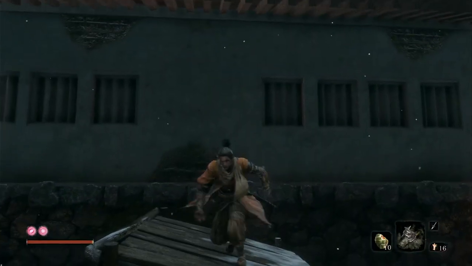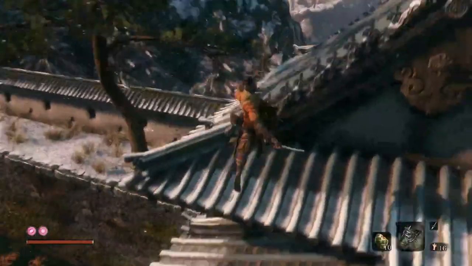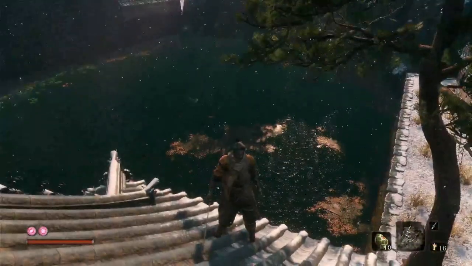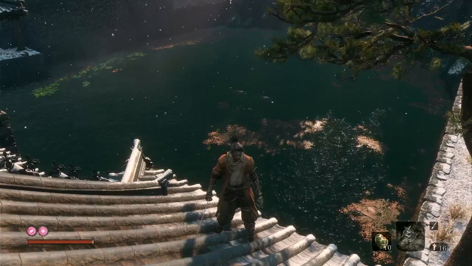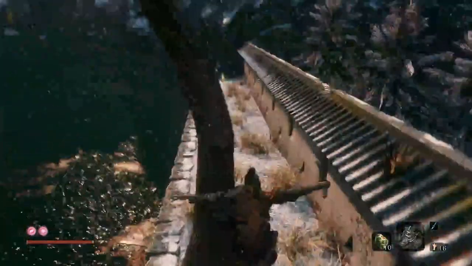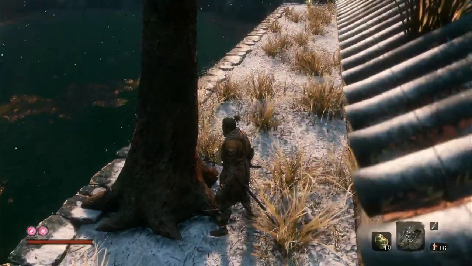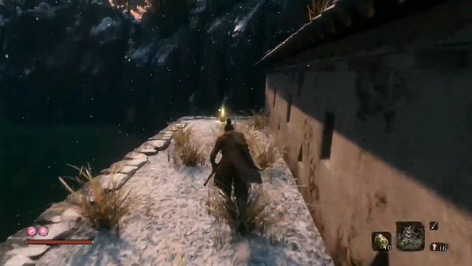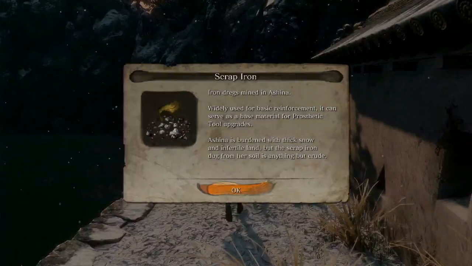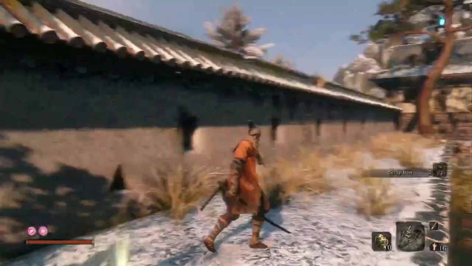Oh boy. Okay, this is a... Ooh. You got it. He's like somewhere, like, right around where those fish are. That's where he is. I don't know if I can see him down there, but he's down there somewhere. He's very annoying. He also shoots weird projectiles.